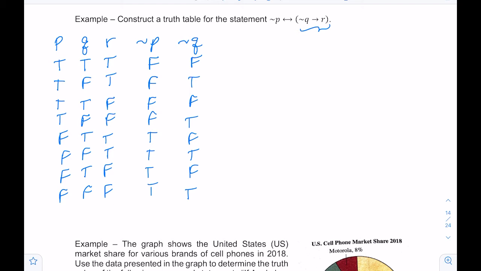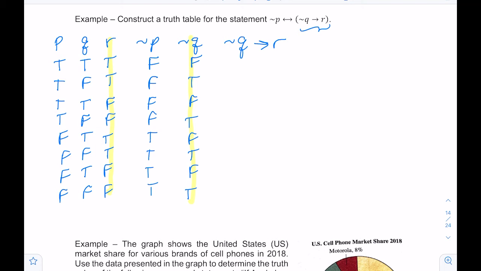So I'm going to look at my Q column, and I'm going to look at that first, and then my R column. So remember, if the not Q column is true, and the R column is false, then it's false. So I'm going to write if not Q, then R. So again, the not Q column, if it's true, and R is false, I didn't keep up with my end of the deal, so therefore it's false.